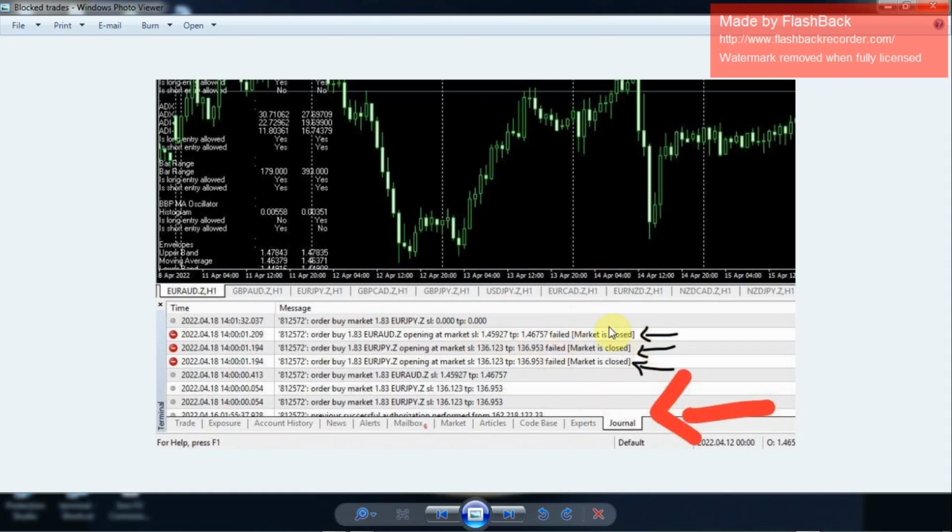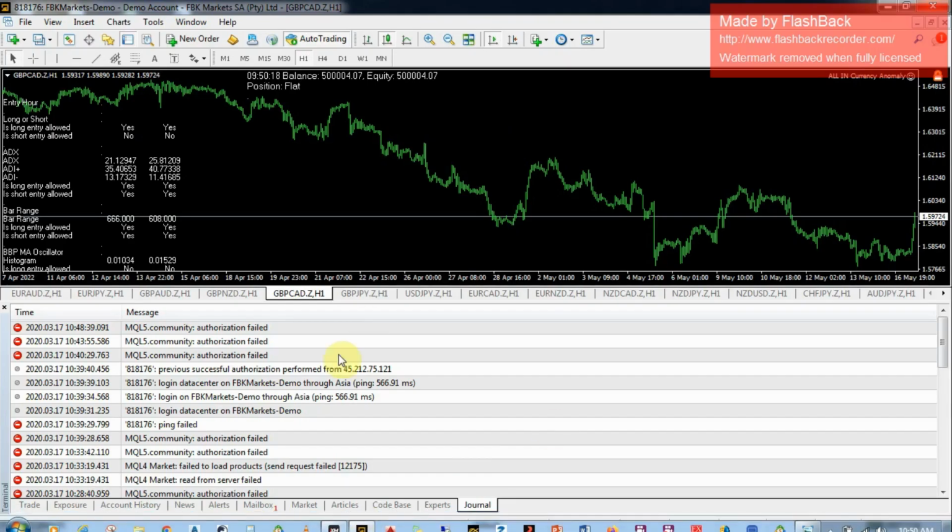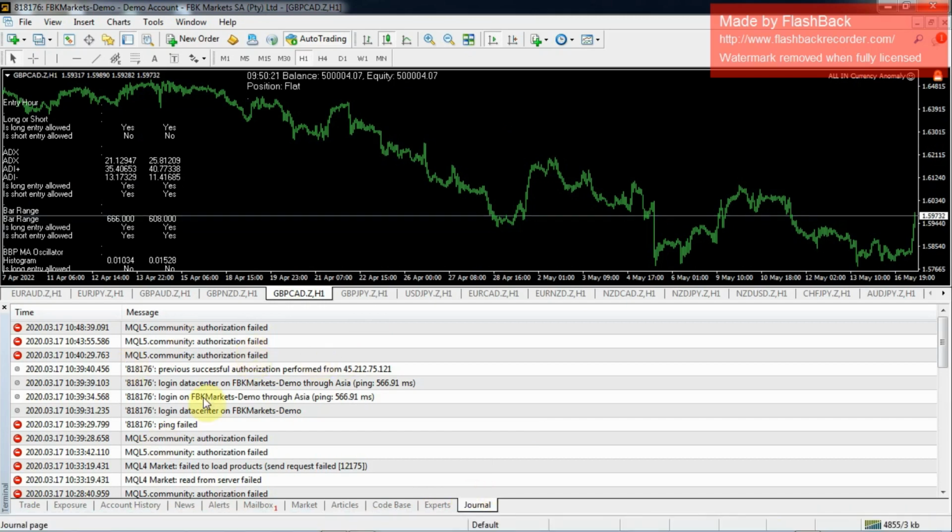So now the broker will try to block different trades on other days. These are just for example. These are the trades we had on this particular day. Once we see that this trade has failed to execute, we go to the real account and execute it. At times you can wait for the broker to unblock the trades and then they execute on demo and then you execute on your real account. I do that at times when I'm busy, but we want to enter at 22 hours exactly. So we'll be looking at the journal.